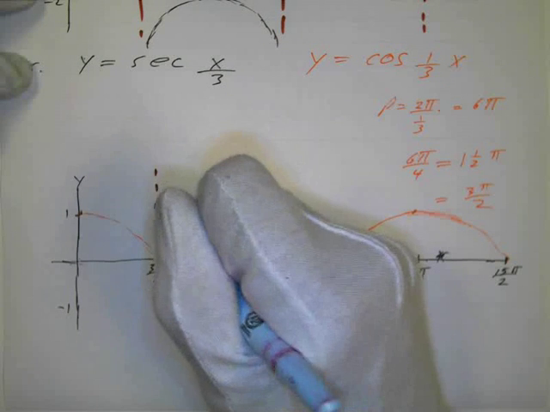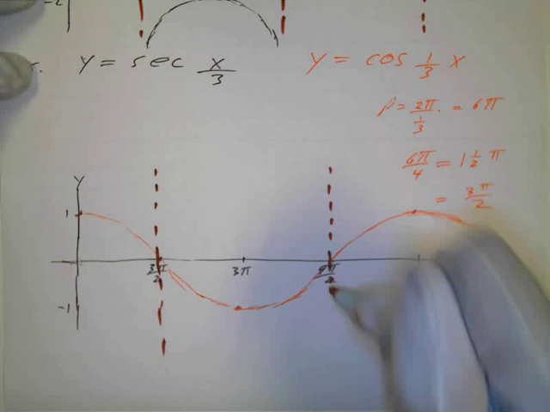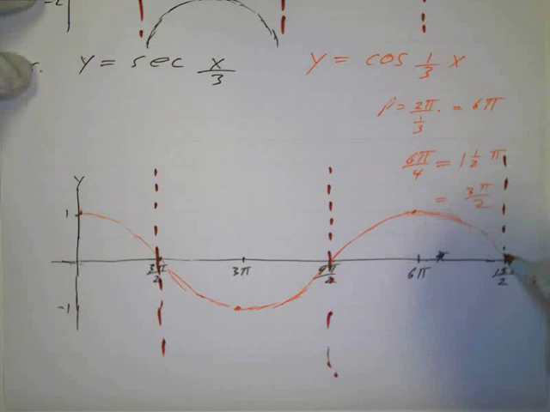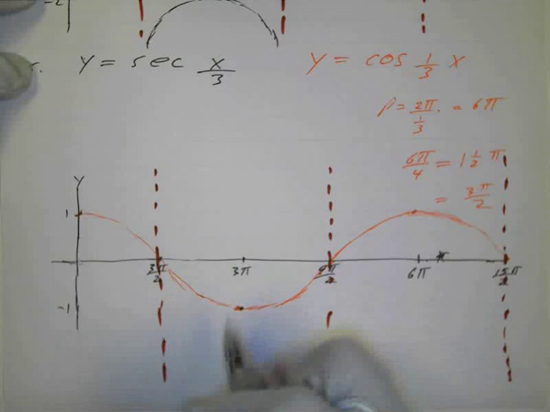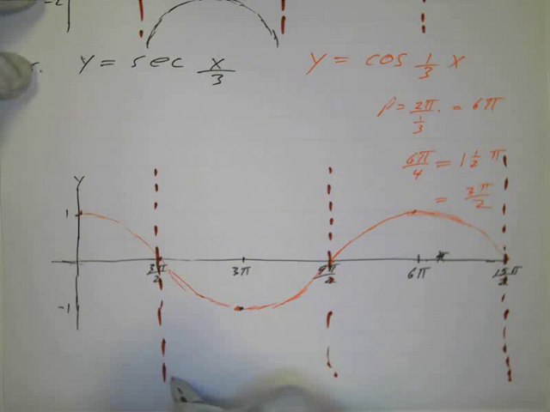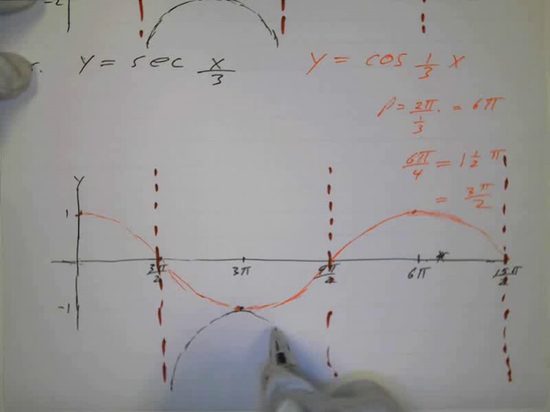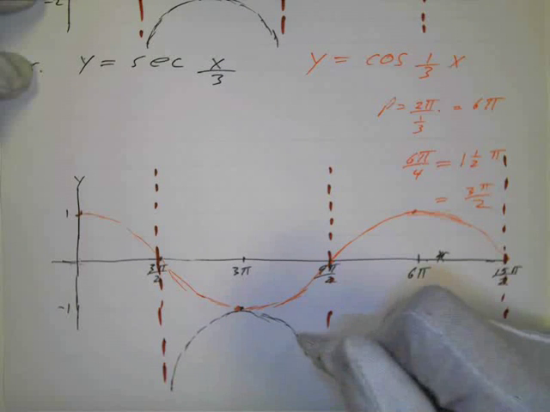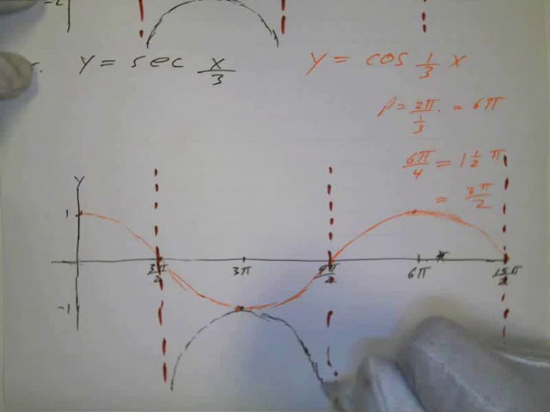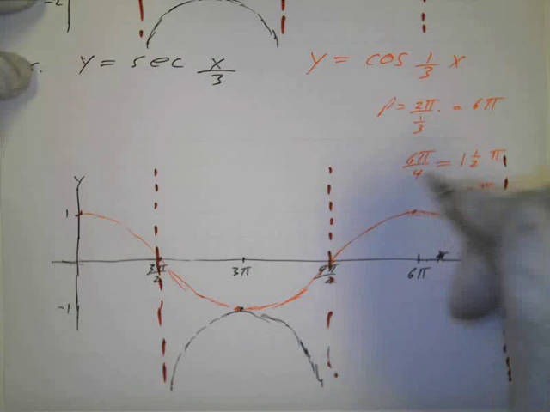Okay, let me put the asymptotes in. So whenever I have 0, I've got asymptotes. So I've got 2 there, there, and one more. There we go. And then we'll put our curve in. And remember, it touches the same place. It's at the tip of this curve. And there you go. That's all you've got to do. It looks a lot more complicated when you see these or you see people doing these. Some of you go, wow, it's kind of complicated. But it's not. It's pretty easy.